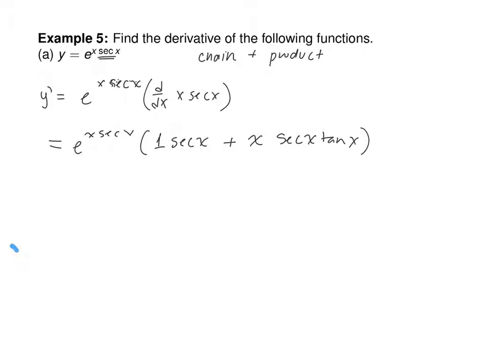And then is there a greatest common factor that you could factor out? So you got secant of x, e to the x, secant x times (1 plus x tan x). Is it also clear that those parentheses are necessary? Because the derivative of your inside function ended up with 2 terms, not just 1 term. Okay, so there's your derivative, y prime equals that stuff.